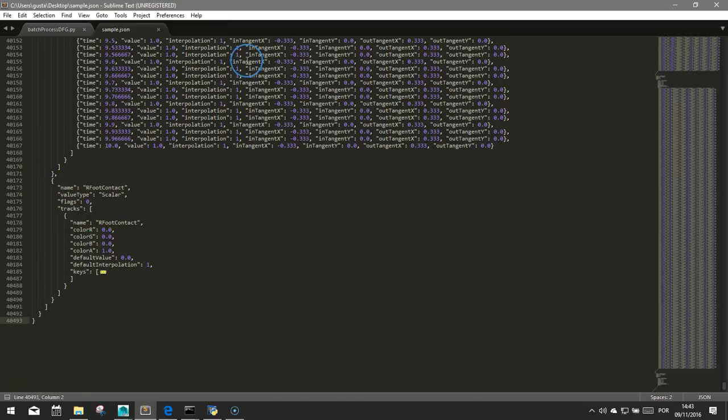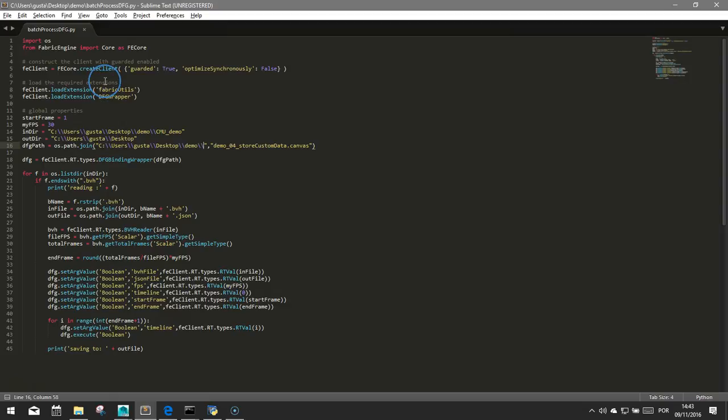So finally, what's really interesting is that you can call this from Python. So I'm going to go through how you would do this in a very brief overview. Basically, we import the Fabric engine as a package in Python.